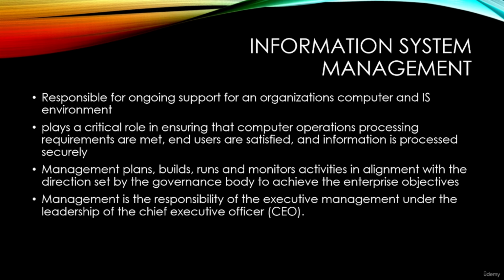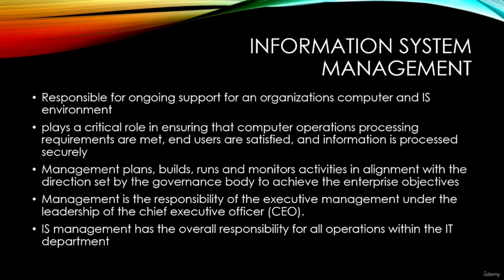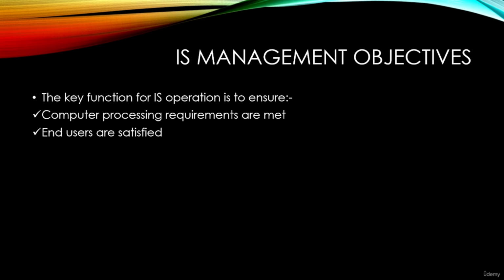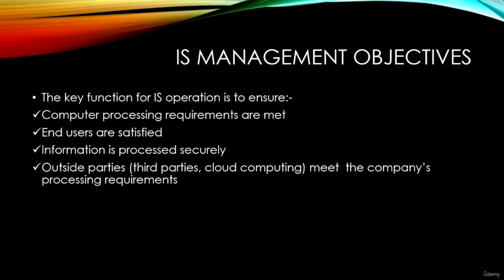Management is the responsibility of the executive management under the leadership of the chief executive officer. So the management of information systems is usually the responsibility of the CIO, Chief Information Officer, or the IT Director, who has the overall responsibility for all operations within the IT department. The key functions of information system operation are to ensure that computer processing requirements are met, end users are satisfied, information is processed in a secure manner, and outside parties, including third-party cloud computing contractors and so on, are meeting the company's processing requirements.